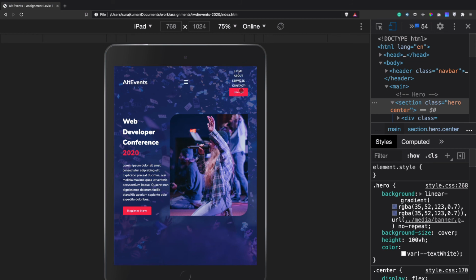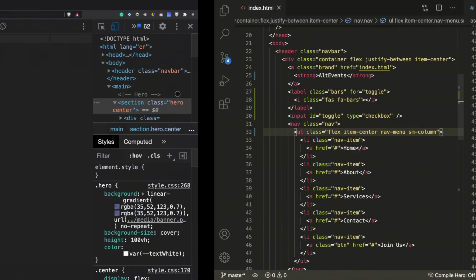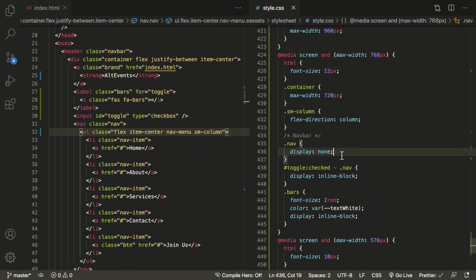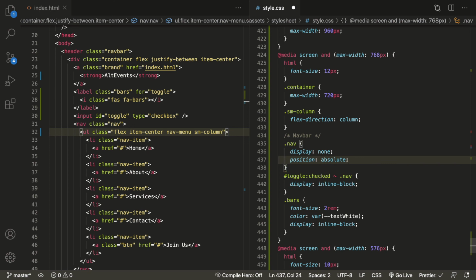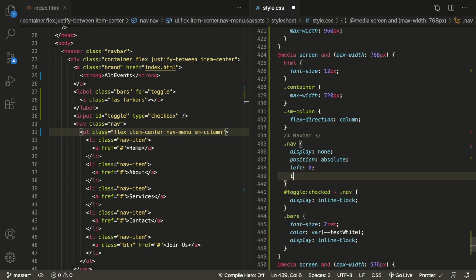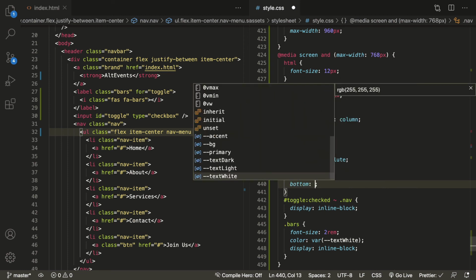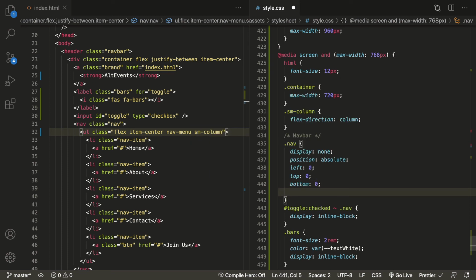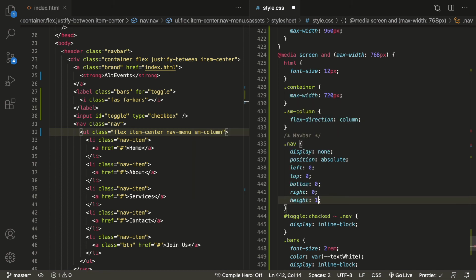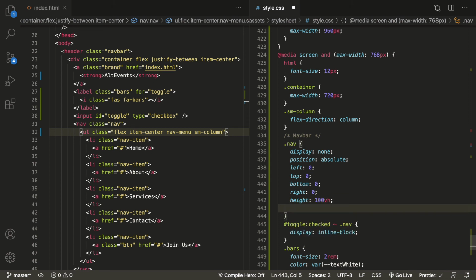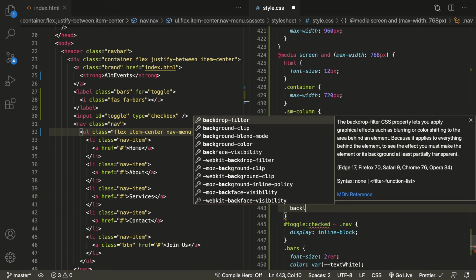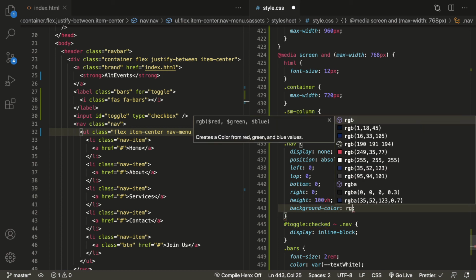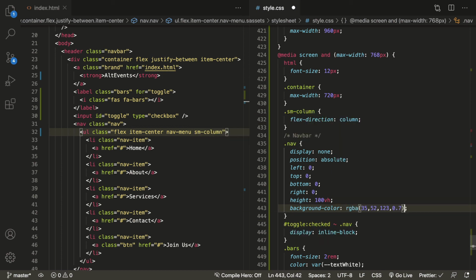Now we will make this position absolute. We will send this out of the flow. So for the nav, we can say position absolute, left 0, top 0, bottom 0, and right also 0, and let's provide height of 100 vh, and we'll say background color of RGBA, this one.